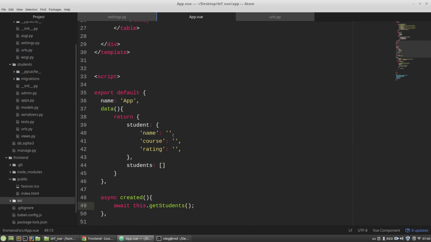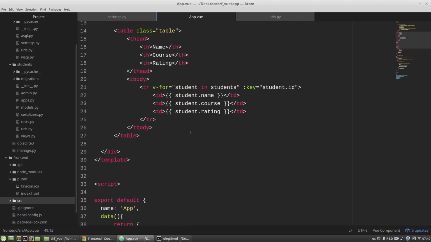And I want to use a double click event to fill the form with students data. So I am adding to the tr tag the dblclick event, and the handler will be the following.